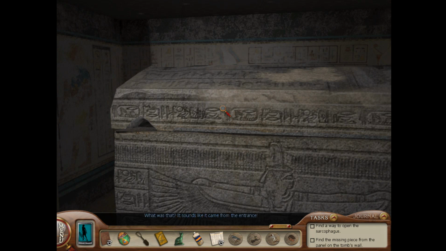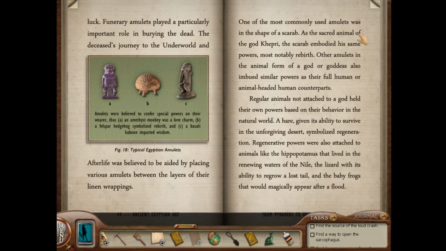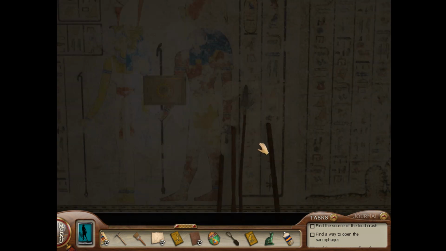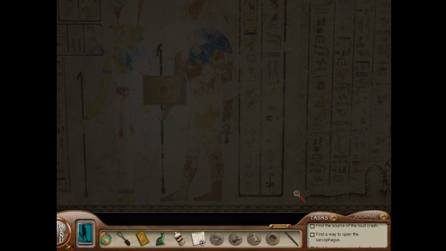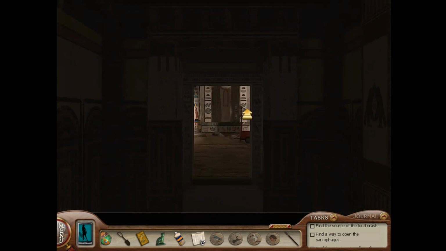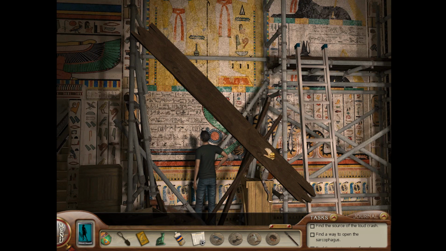What was that? It sounds like it came from the entrance. Since I got those discs, I want to finally look at the relics book. So those are the four sons of Horus depictions, animals and the human. They gave protection over the embalmed organs on canopic jars and amulets. So, yeah, those are the representations of the four sons. Okay, I can use these to help make the lever. And I want to find out what made that noise. Whoa. The scaffolding collapsed. And I can take this board with me.